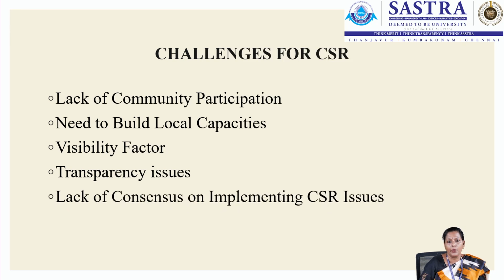The next challenge has to do with the lack of consensus on implementing CSR issues. When the local government or local bodies, or for that matter the non-governmental organizations, do not agree on the way a particular CSR initiative has to be taken forward, it creates issues. It results in duplication of work and less effective implementation of the initiative. So consensus among the different stakeholders who are part of this CSR activity is a must for its successful implementation.